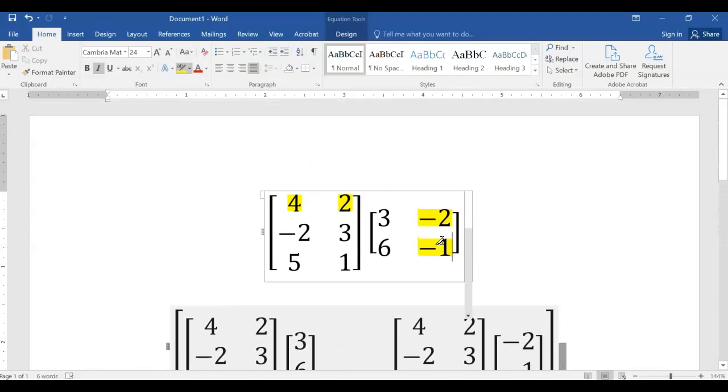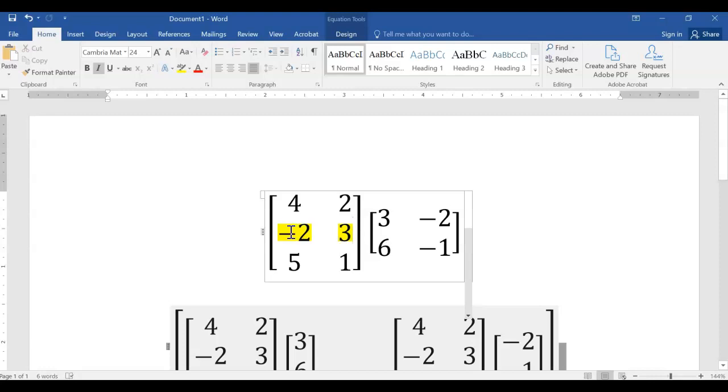And so basically what people do is they do this little trick where they just keep taking each row, and a lot of people think about it as turning it 90 degrees. So take 4, 2, and think about turning it 90 degrees. So it multiplies times 3, 6. That'll give you the first entry of your first row. Then take 4, 2, flip it 90 degrees, multiply it by negative 2, negative 1. That will give you your second entry of your first row. And then you go back and do the exact same thing for your second row. So I'd turn my second row 90 degrees and take negative 2 times 3 plus 3 times 6. That'll give me my first entry.